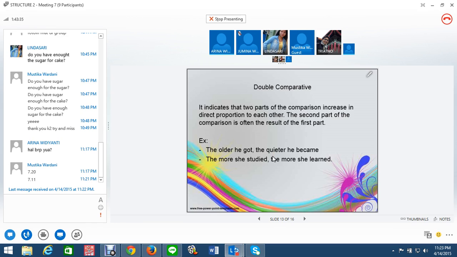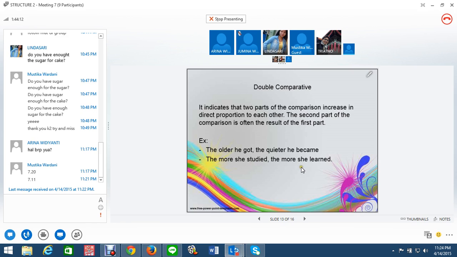Adem banget, semakin adem dia katanya. Iya. The more she studied, the more she learned. The more she studied, semakin dia belajar, semakin banyak yang dia pelajari, yang dia dapat. Okay, studied here. Jadi kalau kamu bingung tentang studied dan learned di sini, studied itu referring to study, kayak kita. Study itu study. Kalau learn itu lebih ke experience-nya, mengalaminya.